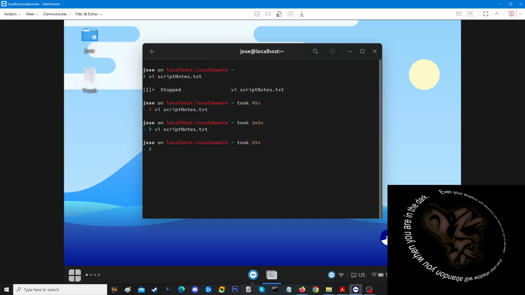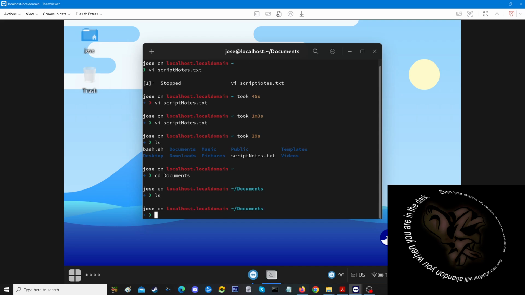Nothing fantastic. If I wanted to create a new one, but first let's find out where we're at. You see, script notes is not in any specific directory. If I wanted to go into a different directory, let's say documents, or create another document, I could. It'd be change my directory and then go to documents. Correct spelling is a requirement. Okay, I'm in. If I want to see what's in that directory, I've got nothing in here.